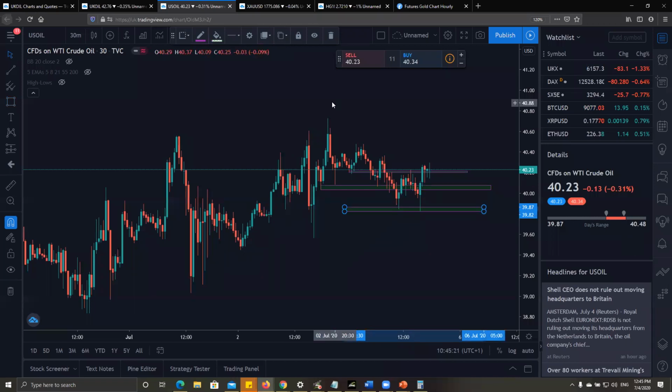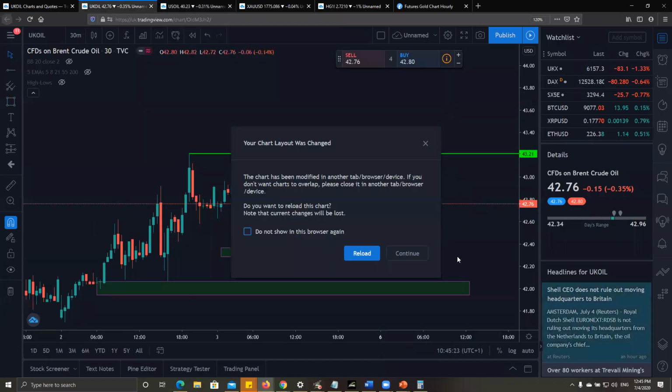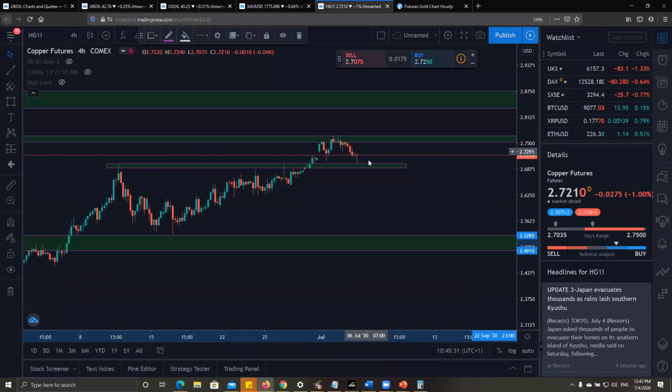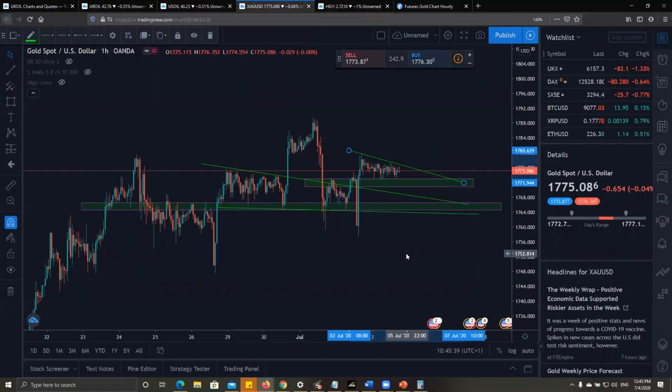Say, for example, you look at the US oil, the same thing. You look at the UK oil, you hit that support, it's rising. So you're looking at this as a leading indicator. The copper is hitting support, and if it continues to rise, you can see that most of the markets are now hitting support. So whichever one continues its buy first, we now alert you to the fact that today I need to be a buyer.